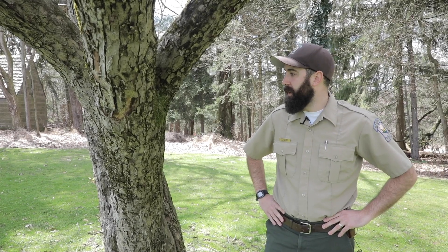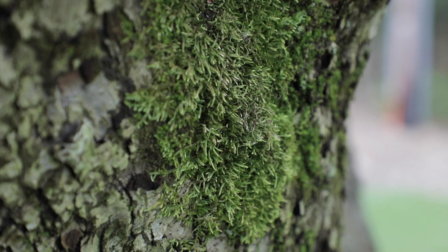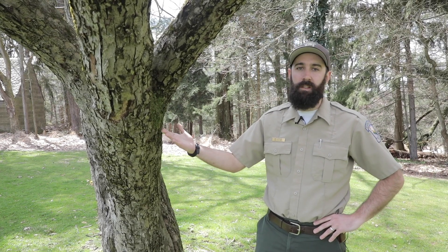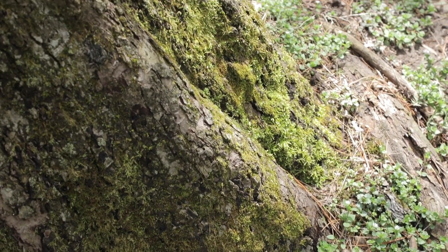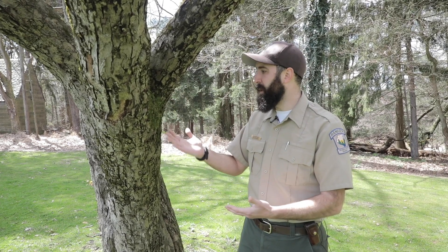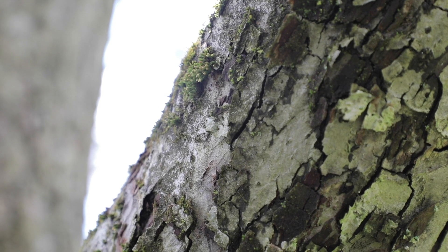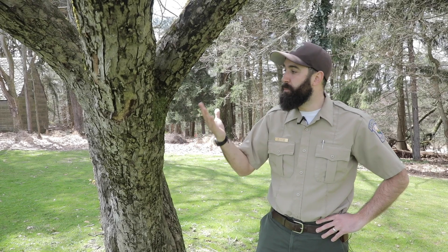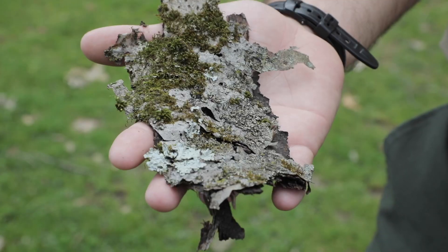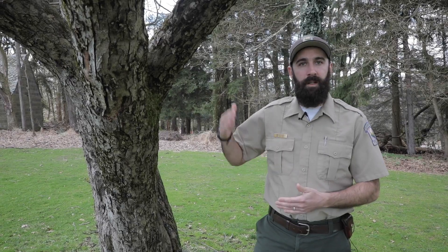Another plant that we can find in our yards and here in our parks are mosses. Moss was one of the first plants to grow on planet Earth, so this is one of the most ancient plant species that we can find. There are thousands and thousands of different species of moss and even in a small patch like this we could see 10 to 20 different species. If you're looking for moss, the best place to find it is somewhere that's in the shade, like we have on the side of this tree, and in a moist area. Moss really likes shade and it really likes wet areas. If you're walking down the sidewalk in your neighborhood, a good place to look for moss would be on the side of a wall that doesn't get a lot of sunlight.